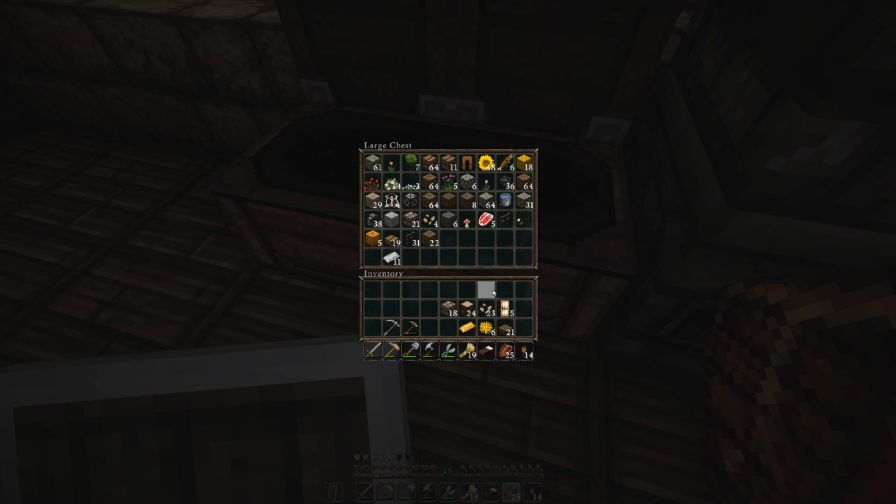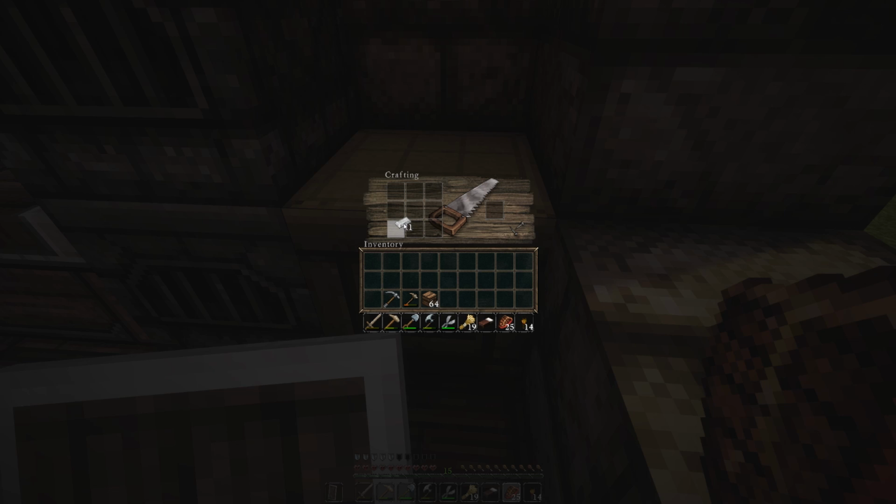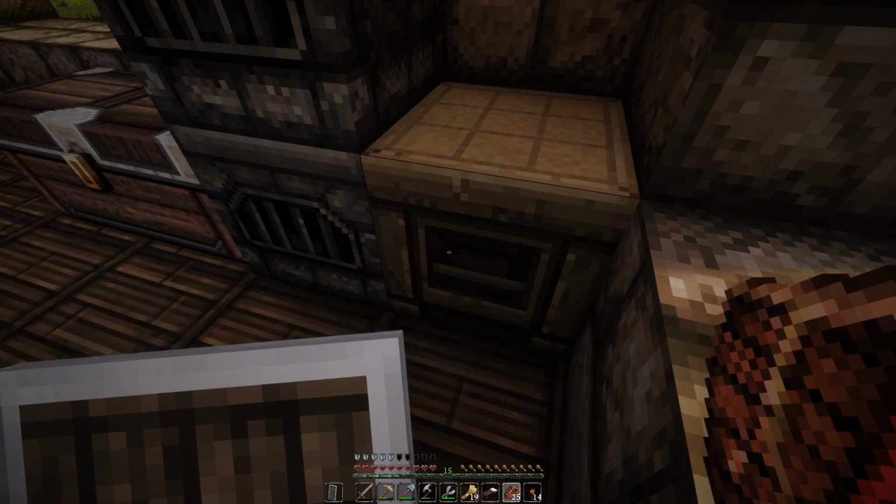So what I'm going to do is chuck most of the stuff that I don't need in here. I'm going to take a few bits and bobs that I might need on the journey. For example, some wood might come in handy. And I'm going to use the iron that we have to make some more armor, because if I can survive even a little bit longer, it's definitely worth it.